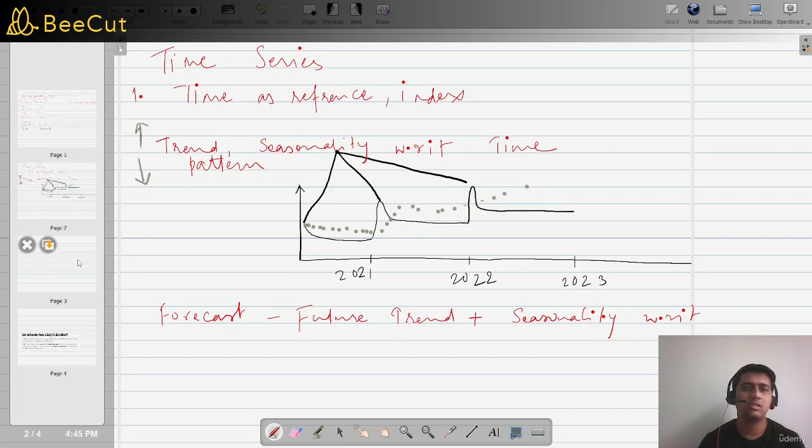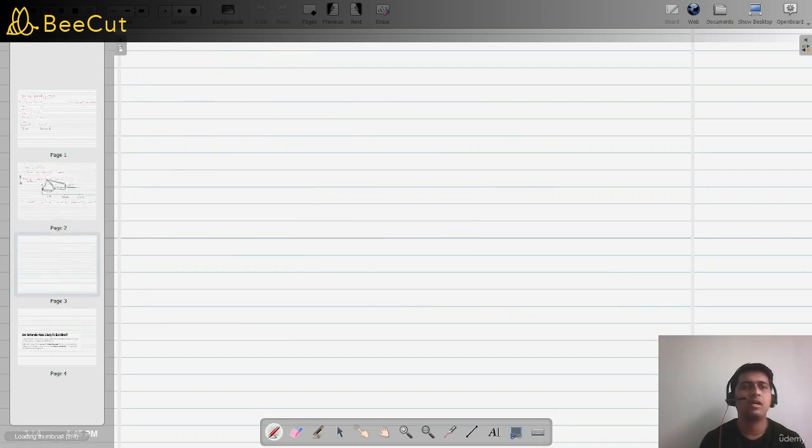So let us discuss the models which are there. What are the models used in time series? What are the different types of models for time series data? One of the very basic models is moving average. We'll be discussing that in the lesson. Moving average or some variations of moving averages, like weighted moving average. Then a bit more advanced is the exponential smoothing method. And then you have the ARIMA model.